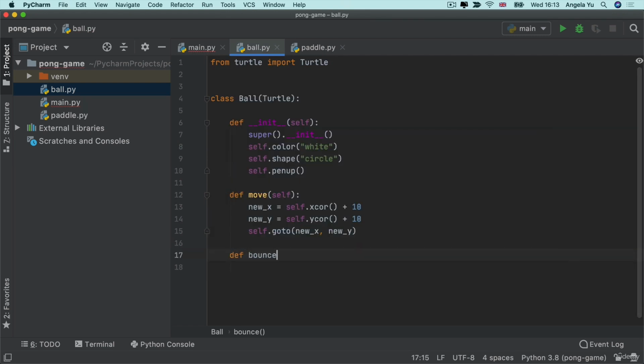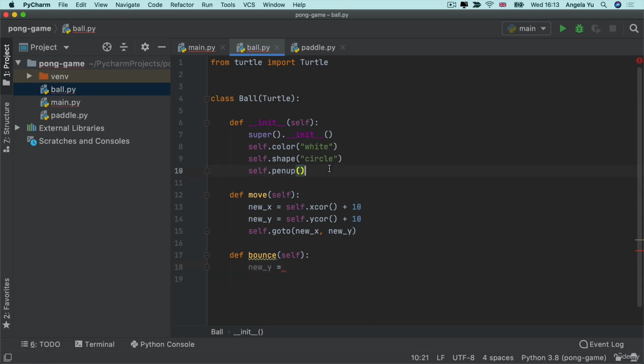And we're going to create a bounce method in our ball class in order to tell it how to do this. Firstly, we're going to need to figure out a new y, because the y coordinate needs to essentially reverse. So whereas previously our y coordinate was going up and up and up, increasing each time, when it hits the wall, it needs to reverse direction. So if it was increasing, it needs to decrease. If it was decreasing, it needs to increase. So basically, we need the opposite of what it currently is.